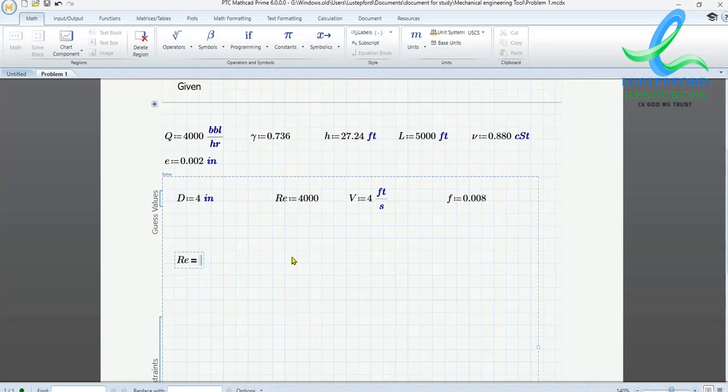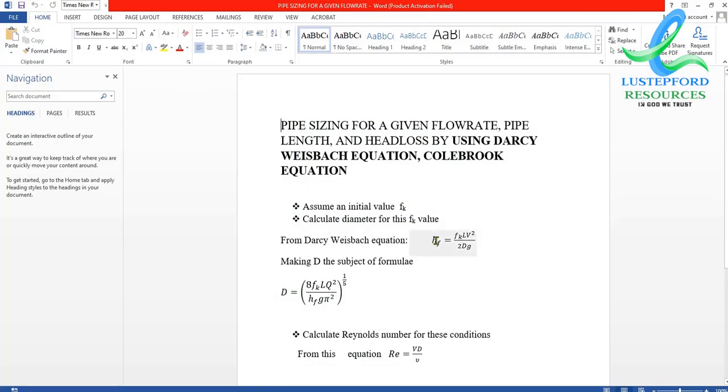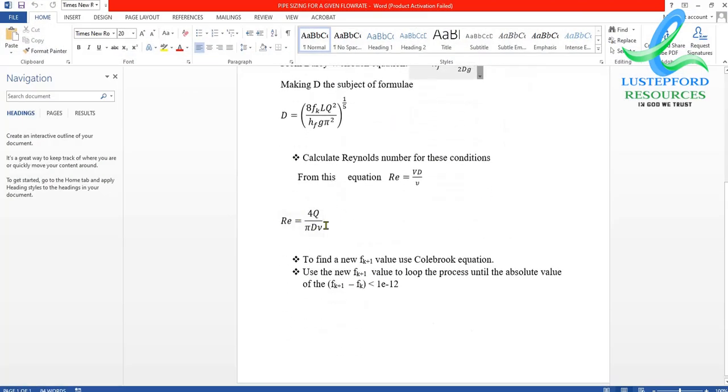Now this should be equal to, so from here we got this formula, having inserted the value for V, which is 4Q divided by pi divided by D square.